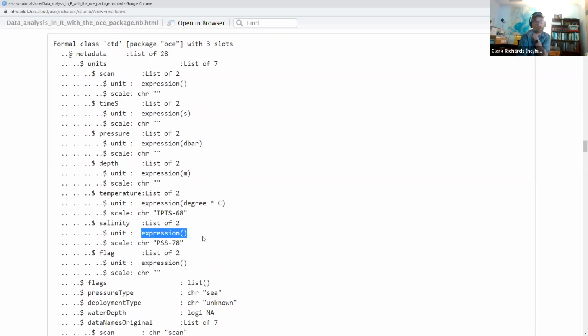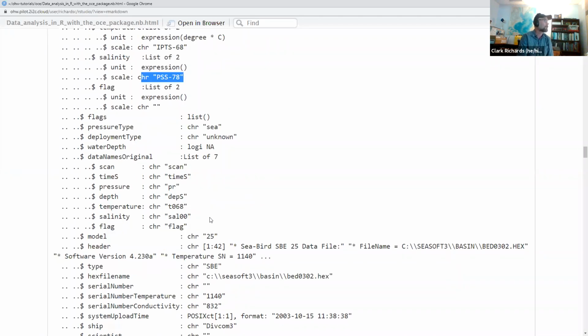Salinity, at least practical salinity, and I'm not going to get into the details here, has no unit, right? So the unit thing is empty, but it is defined on the PSS 78 scale. If you were using the more recent TEOS 10 GSW stuff, these will be different. Salinity actually has a unit and no scale. But again, let OCE handle that.